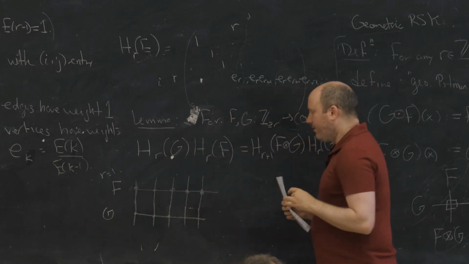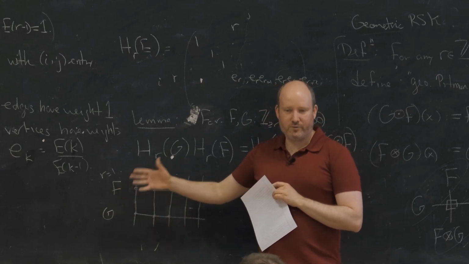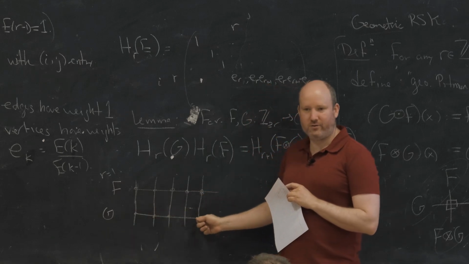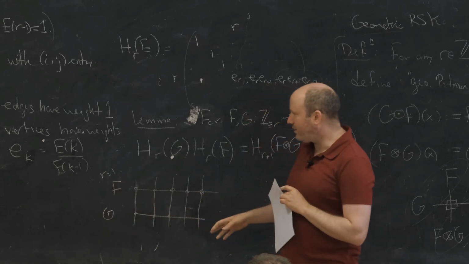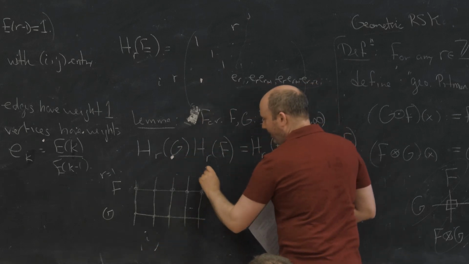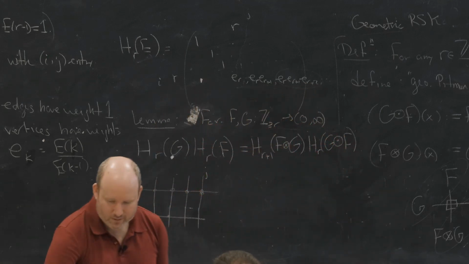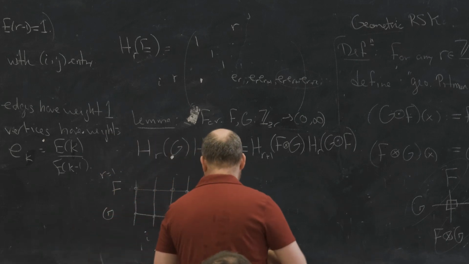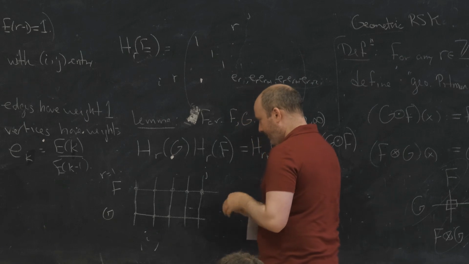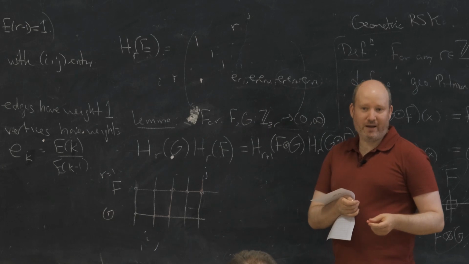Okay, so remember, I told you that you should think of these f and g's as running products of weights. And in fact, if you do that, then these actually just become the weights. And the partition function, the product of these two matrices, is just giving me, if I go from i to j, the sum over all paths of the product of the weights. Right? That's what matrix multiplication means. So it's the sum over all potential paths. Here's an example of one path, but there could be many such paths.